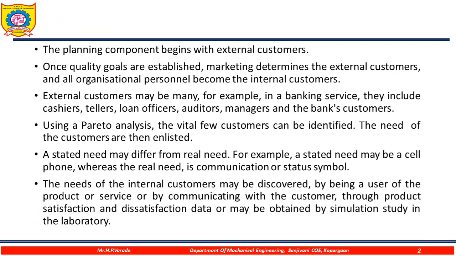So the planning component begins with the external customers. Once quality goals are established, marketing determines the external customers and all the organizational personnel become the internal customers. The external customers may be many. For example, in a banking service, they include cashiers, tellers, loan officers, auditors, managers, and the bank customers. Using a Pareto analysis, the vital few customers can be identified. The needs of the customers are then enlisted.